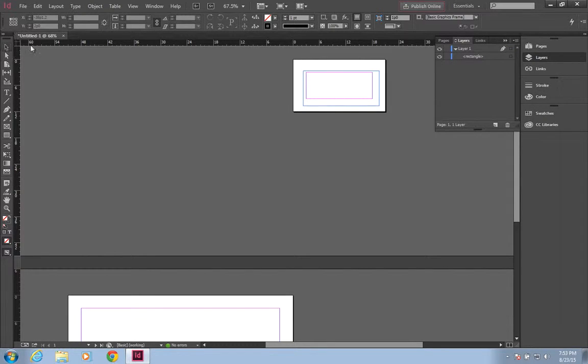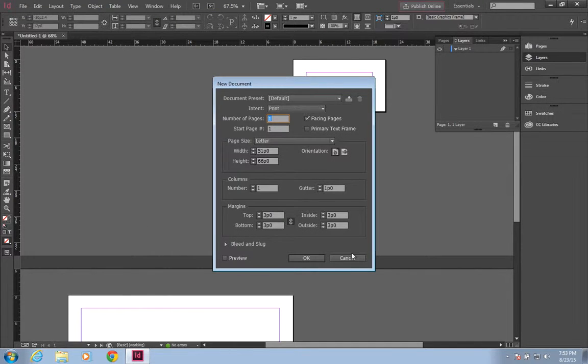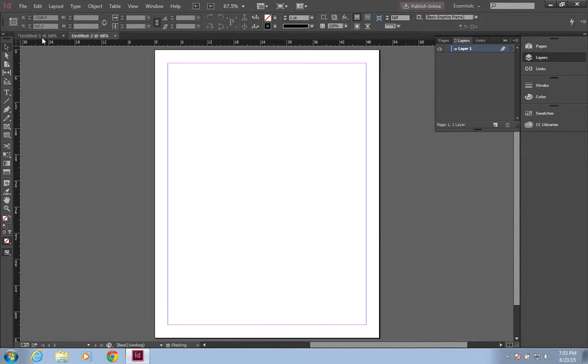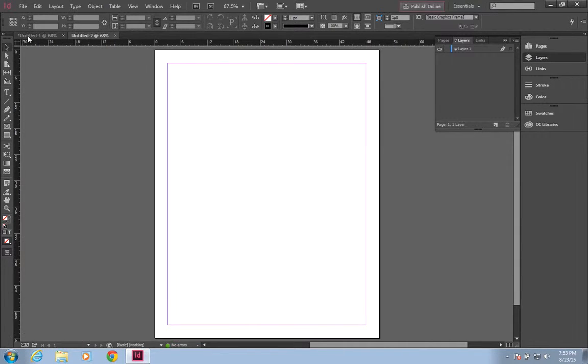As far as other important panels in here, one of the things I am going to show you, and something that can be really helpful, especially if you're working in multiple documents, so I'm going to create a new document here. Again, File, New, Document. We'll click OK. You notice, just like the other programs, we have these two tabs that let me go back and forth. Well, there are some cases where we're going to want to look at both things at once. And so I'm going to come over here to our Arrange Documents panel.